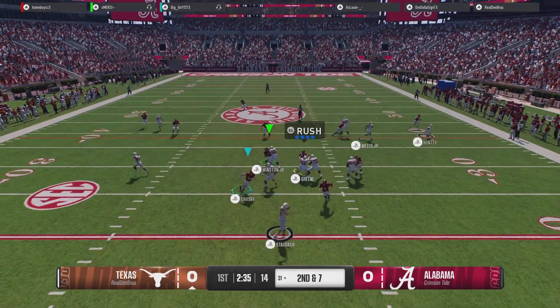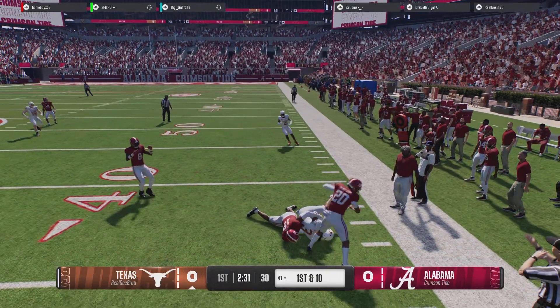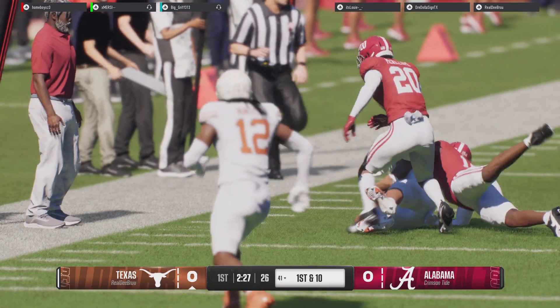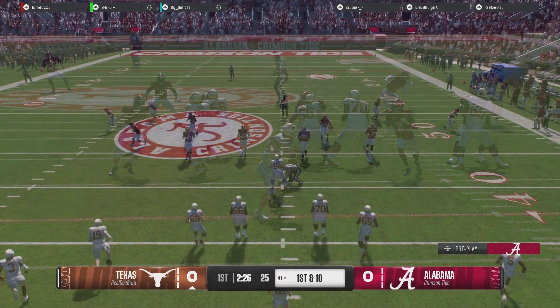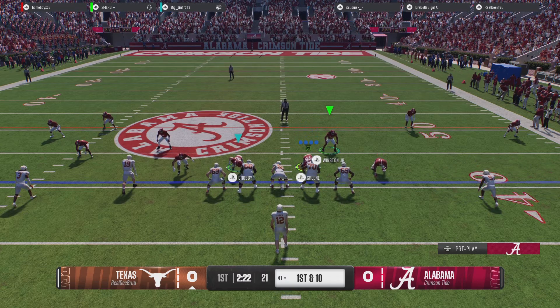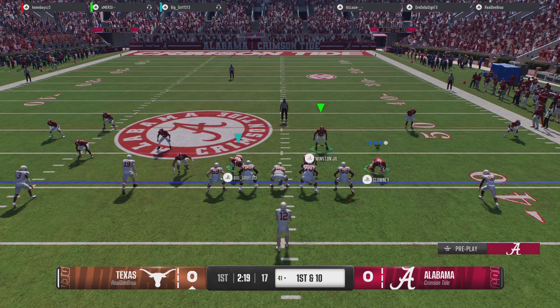He's looking to throw, fires to the wideout, got his man. He'll be stopped at the 41, but give him 10 on that play. I love the defense — how about the physicality on that one? That's a tough route to defend, and he catches the football, but they get him on the ground right now. Good physical tackle, no yards after catch on that catch.